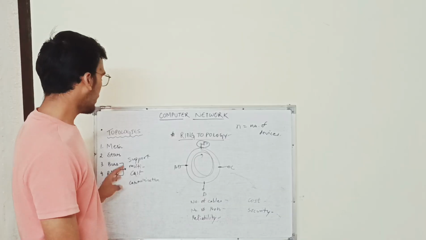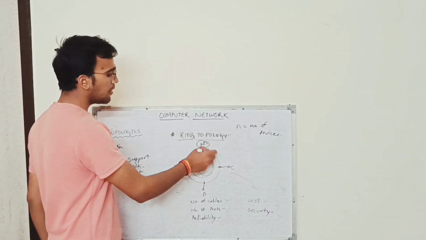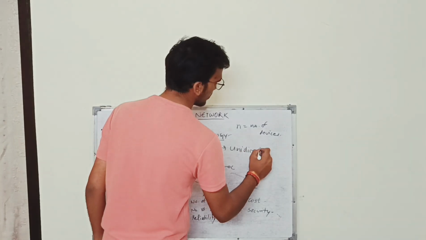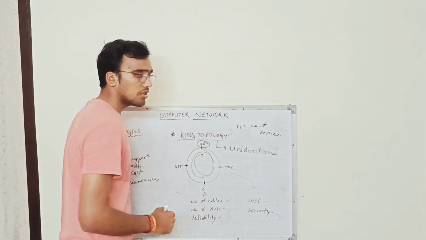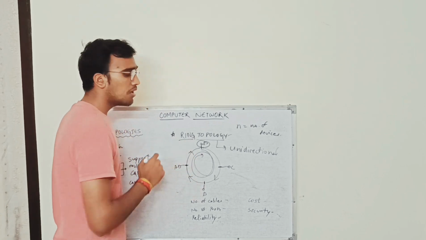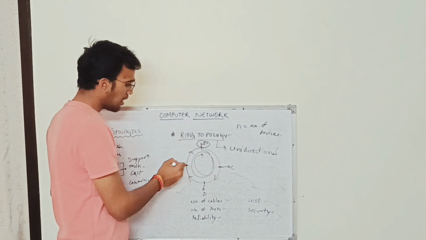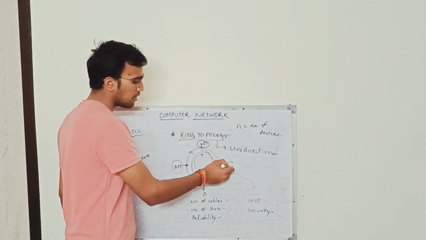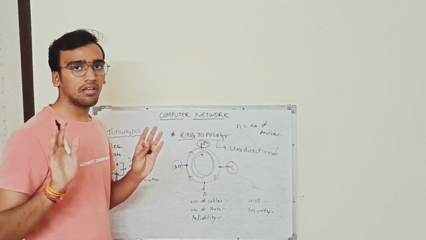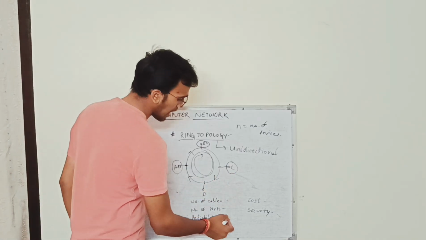Now let's learn about the ring topology. Basically, the ring topology is unidirectional. It uses unidirectional communication, which means it transfers data in one direction. If A wants to send data to the C device, we should know whether there is any message being transmitted from one device to another. So that's why the reliability is low.